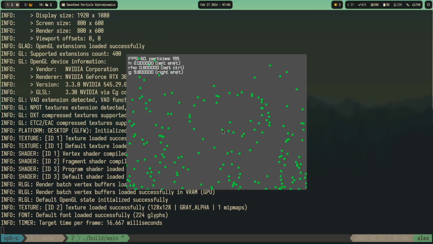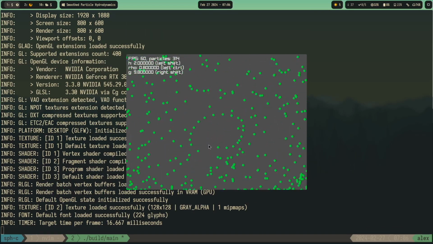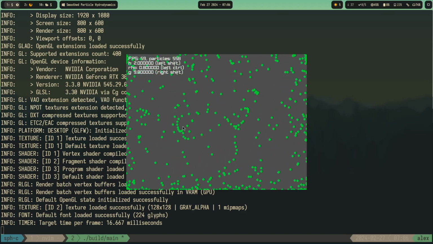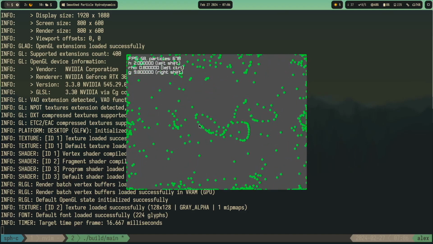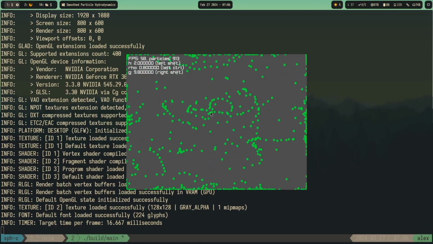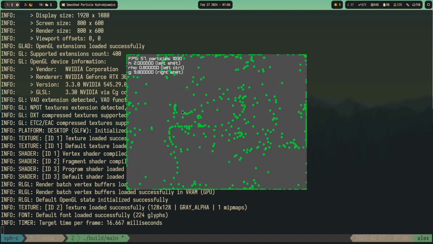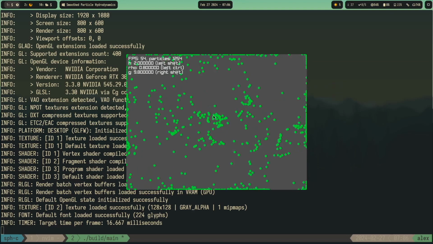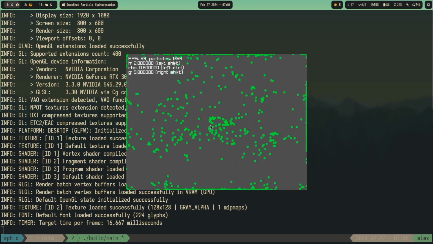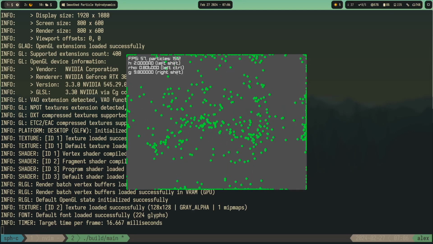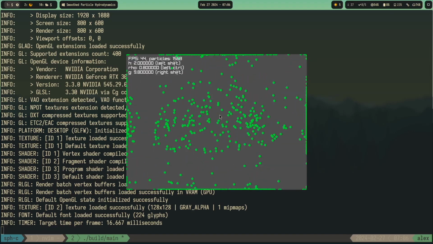Still works, and yeah, the only issue is that right now it works with 600, but I don't know why it starts to flicker at around 1500 particles. Maybe it's too many particles to handle on the GPU or something, like in drawing them. But yeah, we get to like 40 FPS.